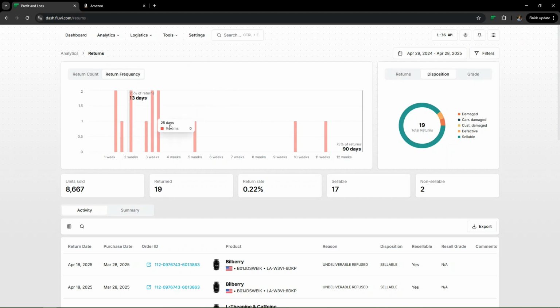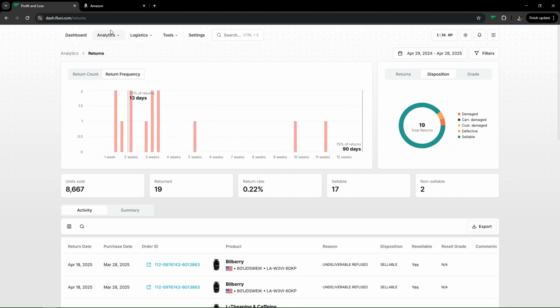And if you know when most of your returns occur, here, after 23 days, we see that most of our returns have taken place. Then in this case, it would be a good idea to send the email after 24 days. And then we would skip sending the email to any customer that have returned the product or canceled the order, in hopes that you'll have a higher review rating, higher review average, as we're skipping sending the email to customers who are presumably unhappy and have returned the product.